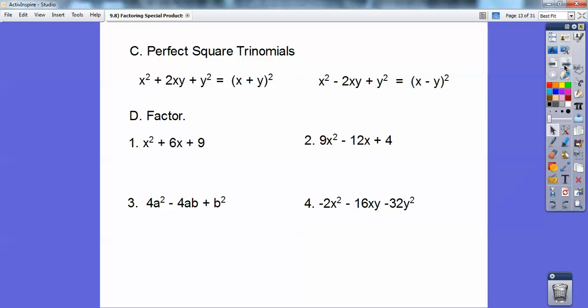So factor these guys right here. These look like perfect squared trinomials because it's a trinomial, three terms. Square root of that's x, square root of that's 3. So if you just put it in a binomial, x plus 3 squared, and then double it. So multiply x and 3 is 3x, double it 6x. So yep, this is factored right here.